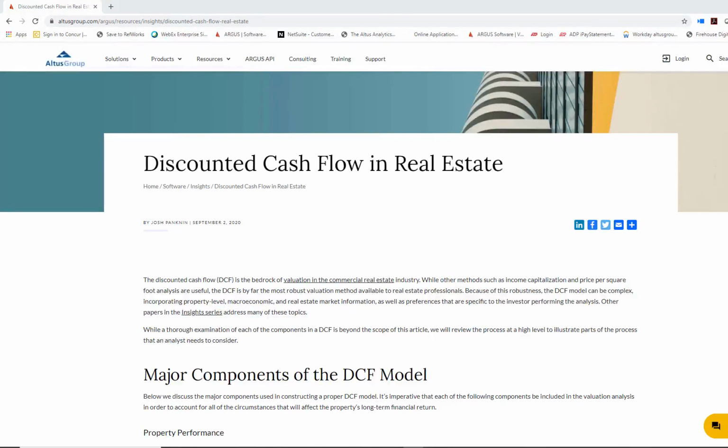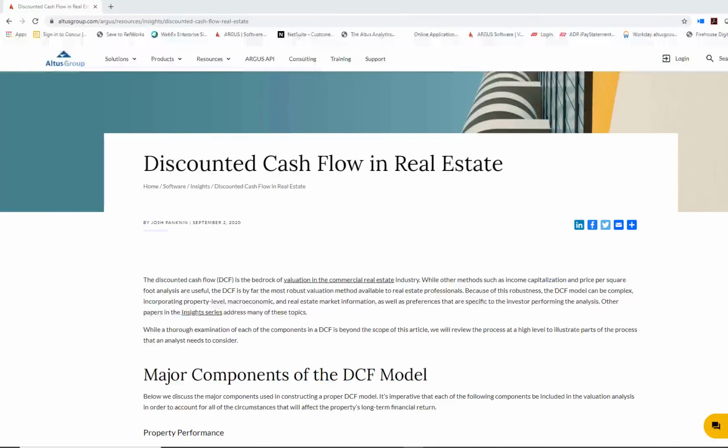And another advantage of the DCF approach is that it not only can calculate the net present value of a property, but it also can determine the IRR. So this is one valuation method that provides multiple return metrics. So now that we've talked about some of the components that go into the DCF model, let's move into ARGUS Enterprise and let's see where we would model those components, and let's see how AE calculates our present value using our DCF method.